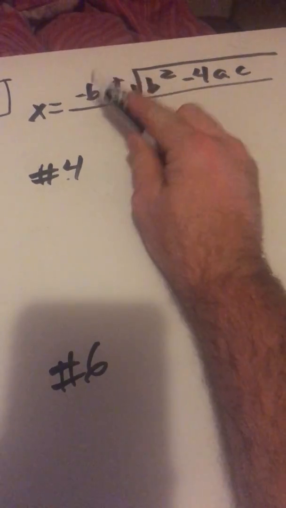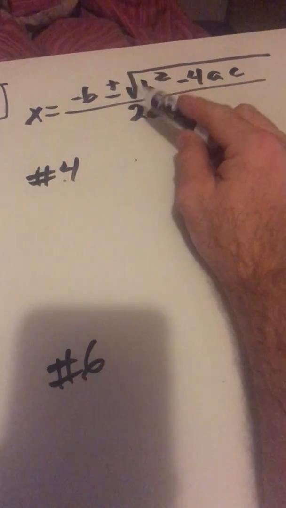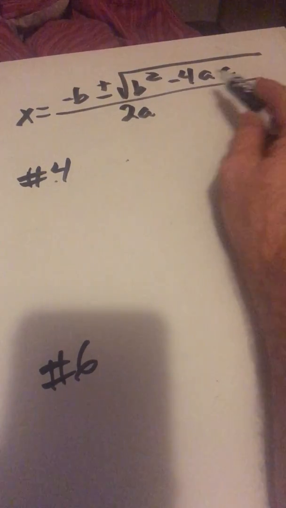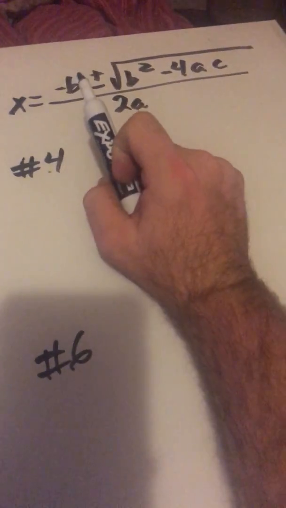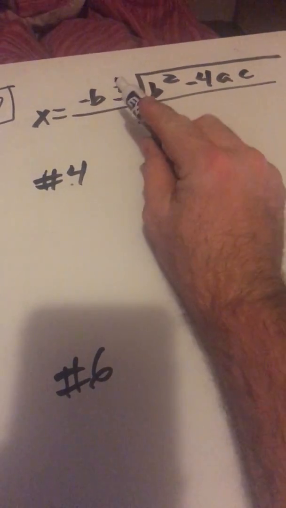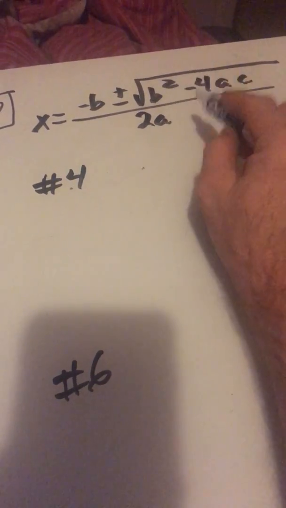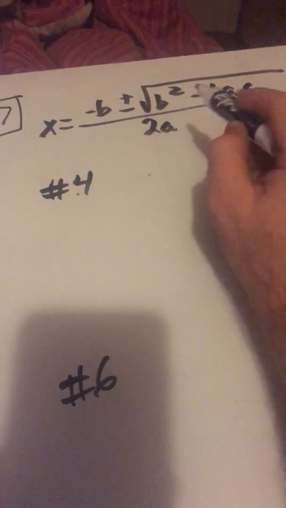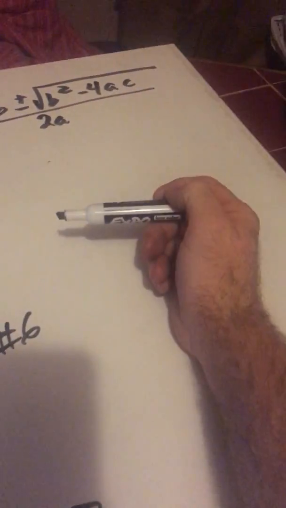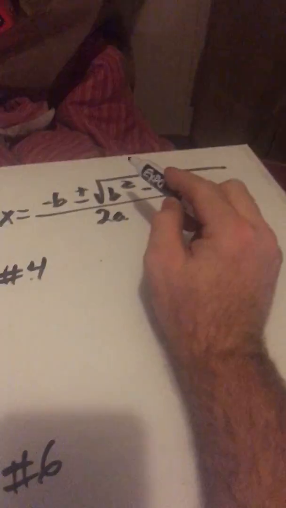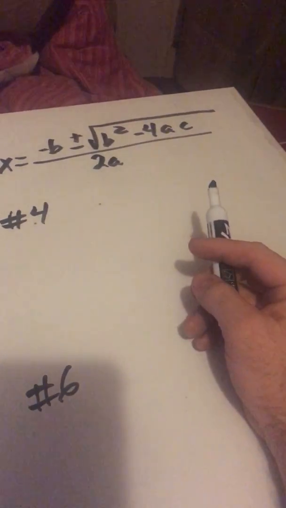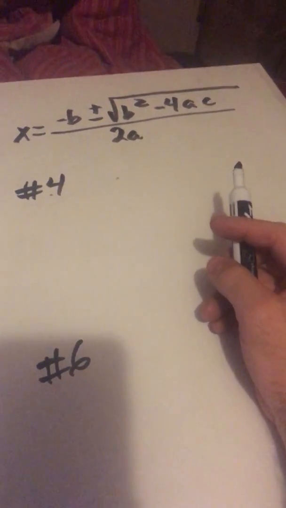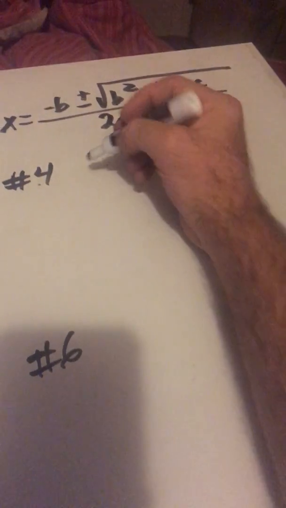X equals negative b plus or minus square root b squared minus 4ac all over 2a. Sing a little faster. Sure, I'll be glad to. X equals negative b plus or minus square root b squared minus 4ac all over 2a. Sing it in a higher key. Yes, I'll be glad to. X equals negative b plus or minus square root b squared minus 4ac all over 2a. So, do you think you have it? I hope so, because that is some awful singing.